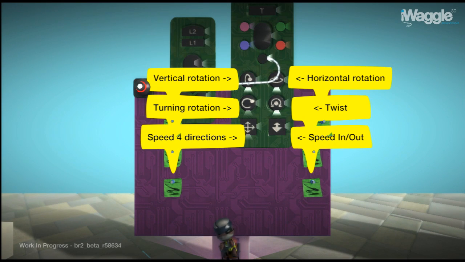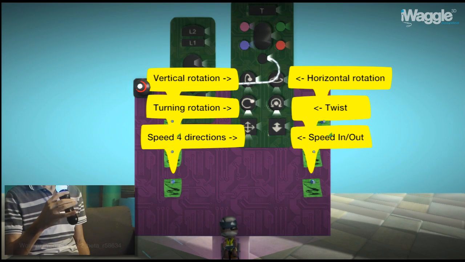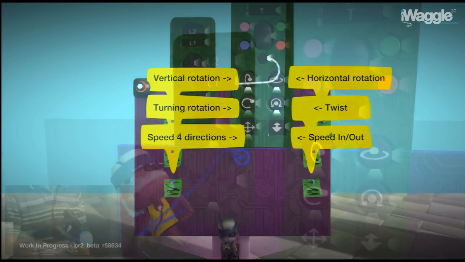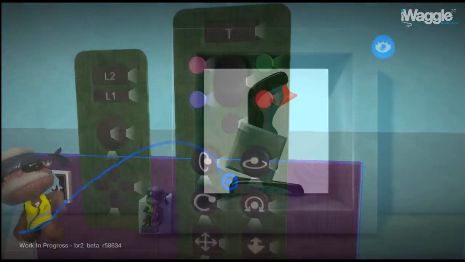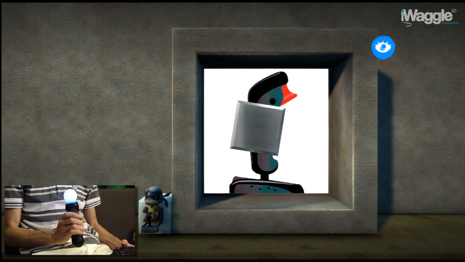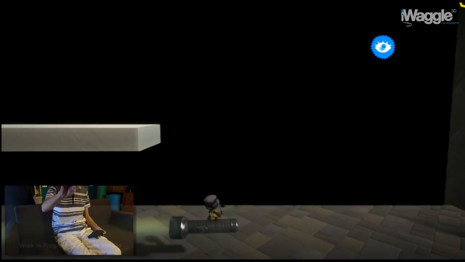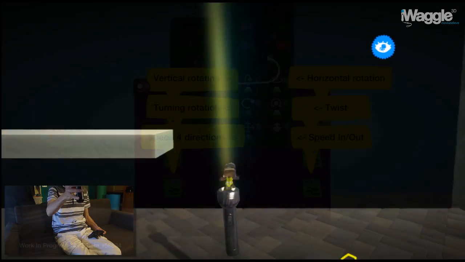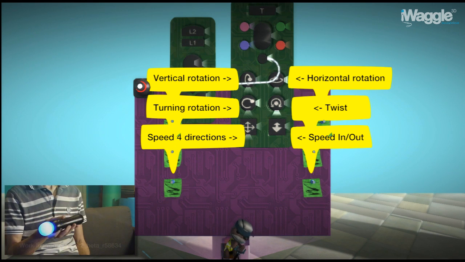Hello everyone and welcome to the second part of this LittleBigPlanet 2 Move Pack analysis. In the previous one I briefly showed what's in this DLC and focused my attention on the Movinator, with an emphasis on how you can use its sensors to directly control game elements. Now in this second video I won't discuss the other tools just yet, but rather take a second look at the Movinator from a different perspective, that of a gesture recognition device.